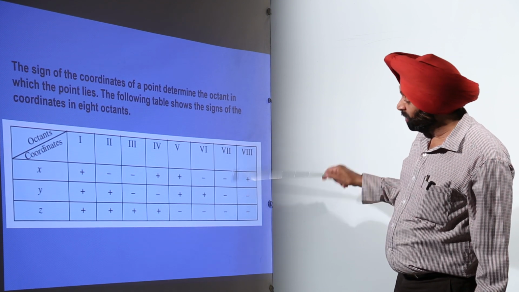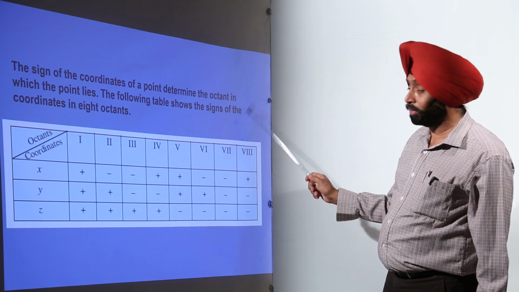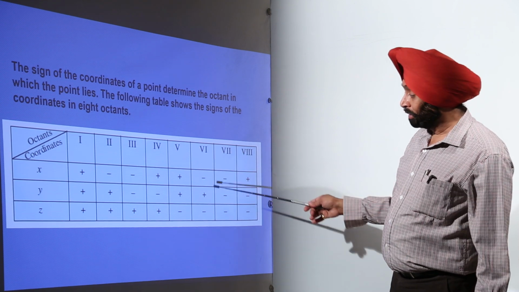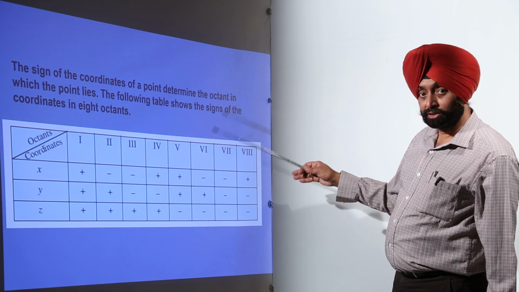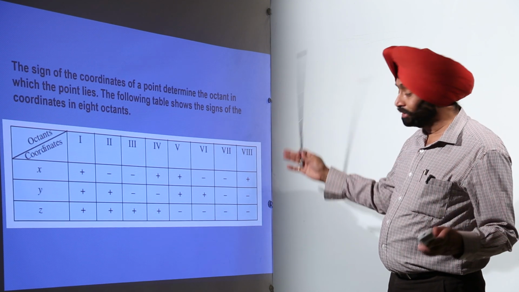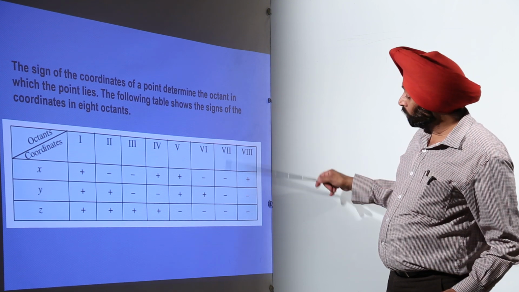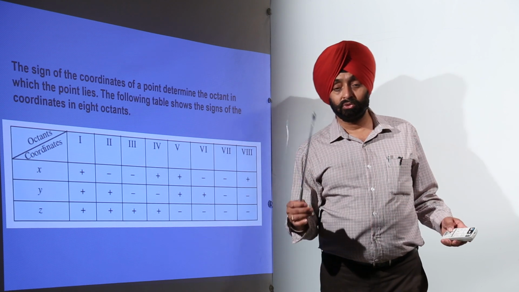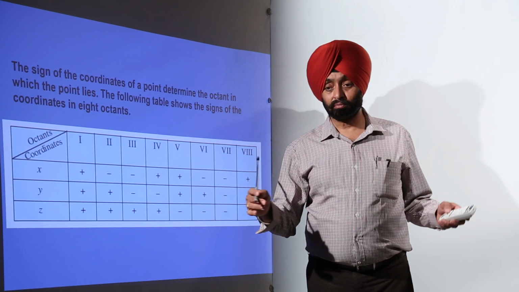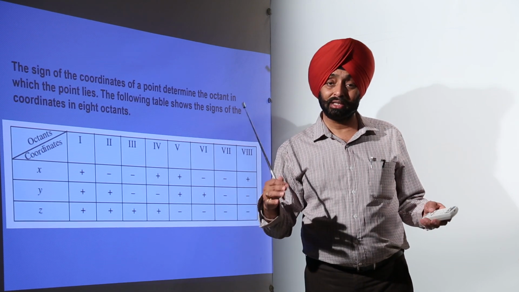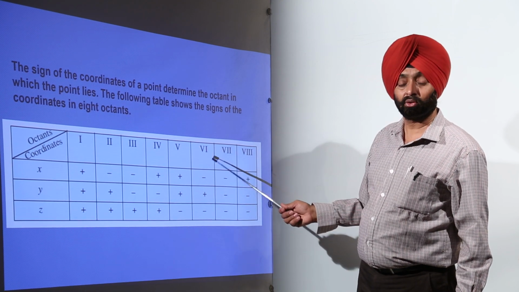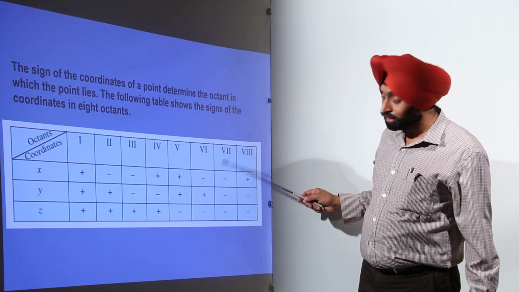So you have to be very careful about this table when you are solving questions. Learn this table by heart, and you can easily check it by any means. Is it clear? Without this table we can't solve the questions. Suppose you have to find the coordinates of a point, and they say that it is in the 6th octant, 7th octant, anywhere. So remember this table well.